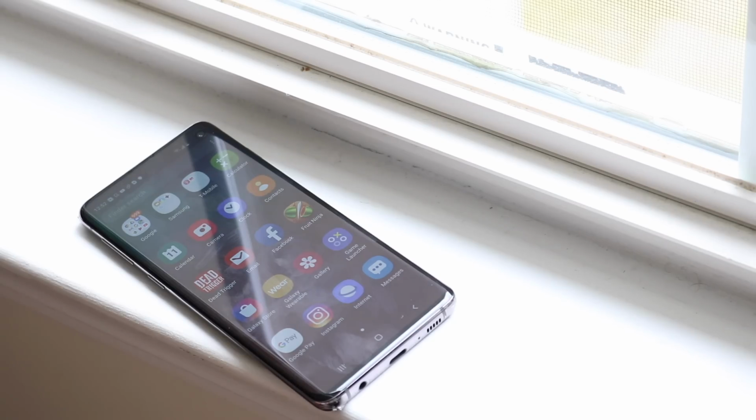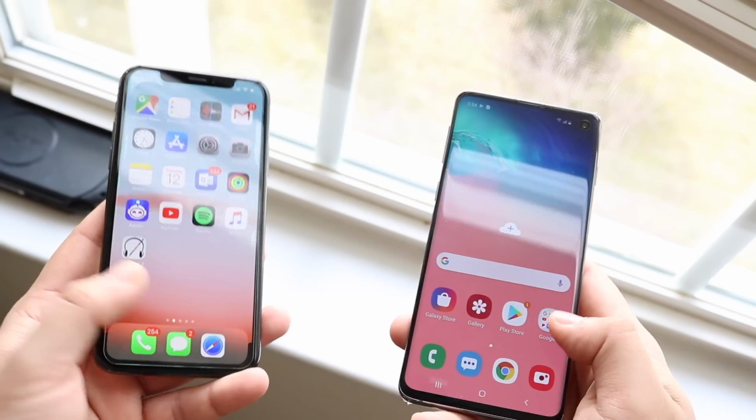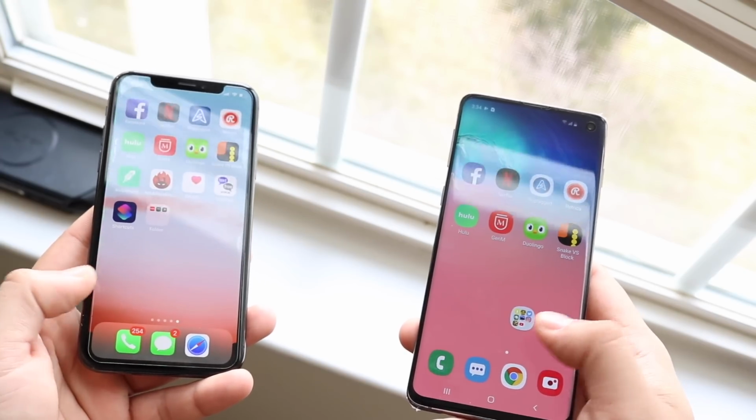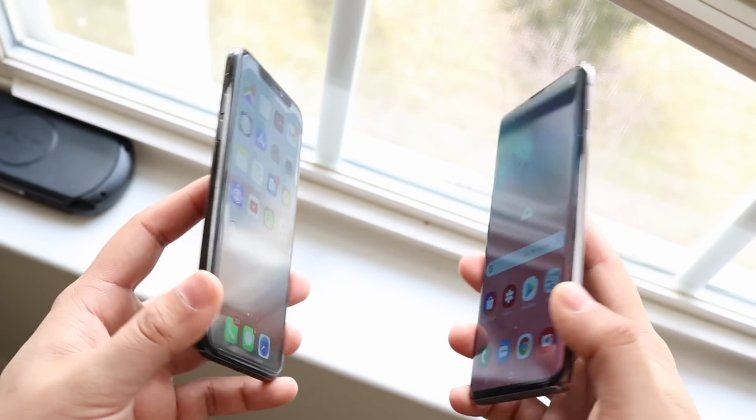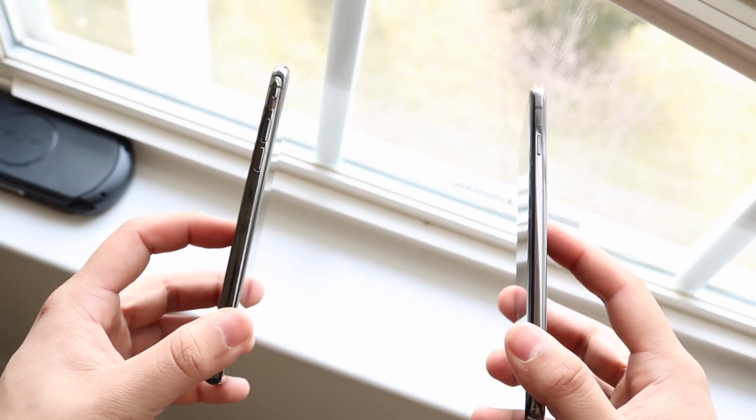I haven't really gotten to use it that much yet, but I do think that has potential and it's a super cool thing. But there's really nothing that urges me to upgrade to a Galaxy S10 or even keep my Galaxy S10, because yes, it's a better phone overall, but it's not like it does anything amazing that will actually have an impact on my life right now. At least I don't think so. Maybe I have to use it a little bit more, but as of right now, I think the Galaxy S10 is a very good phone, but I still think the iPhone 10 is a very strong phone and a super good contender in 2019.